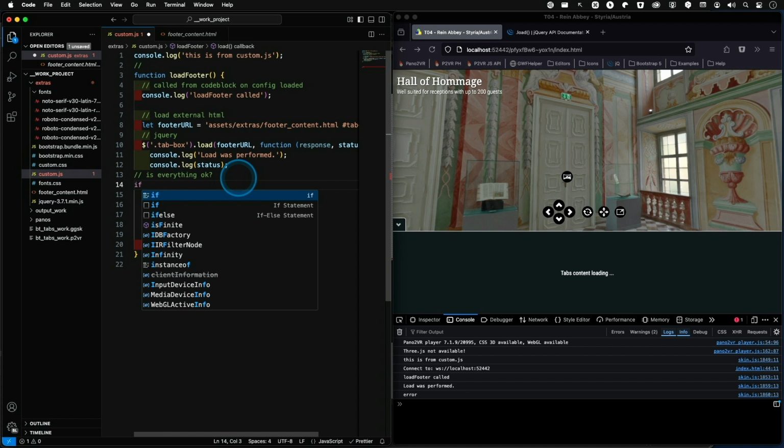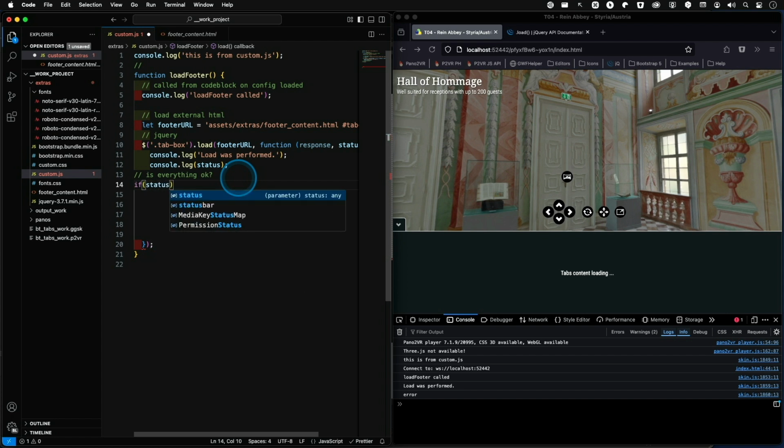So if is a condition, and the condition starts with a bracket, and inside of this bracket we say what condition needs to be met. And so we have the word status, and if this is error, then something went wrong.